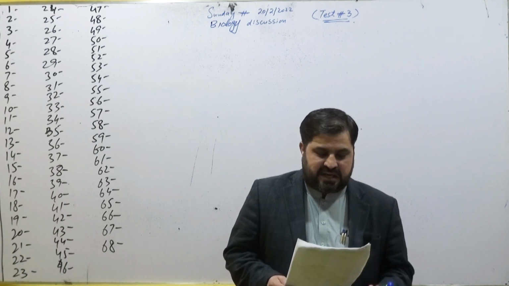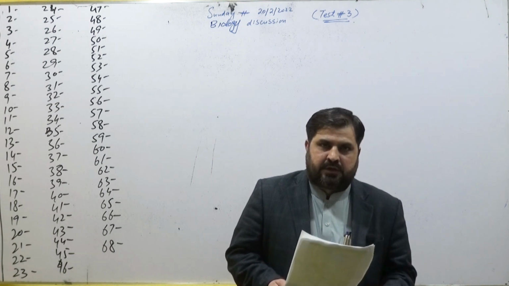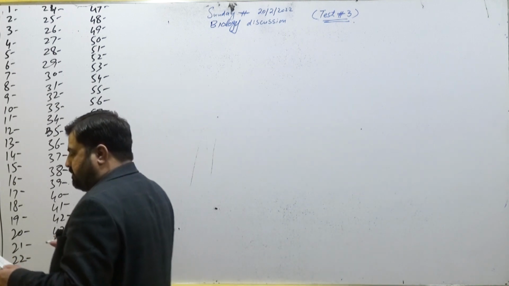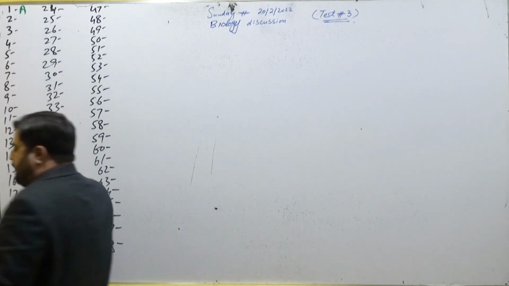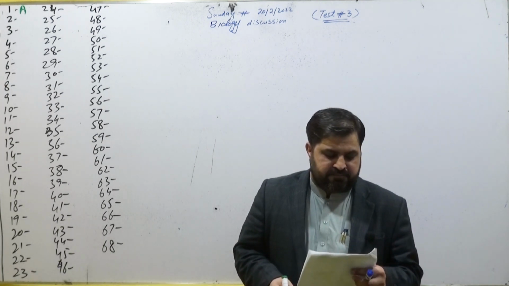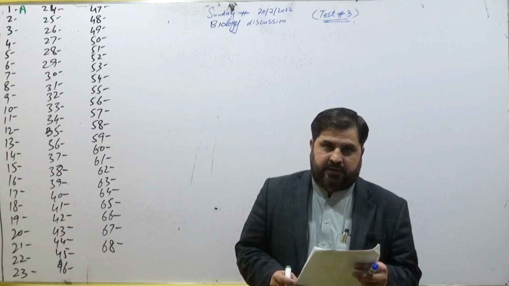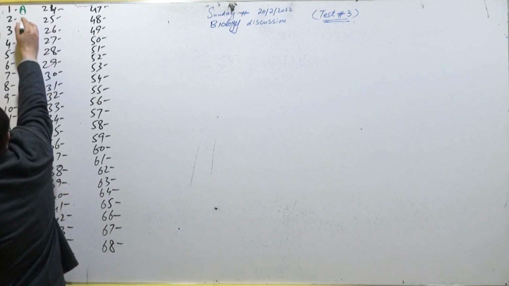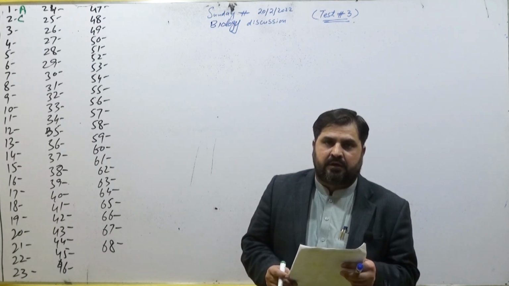First MCQ here that is given: total number of prokaryotes are. According to the KP textbook, 6,300 prokaryotes are classified and have been identified. Coming toward the second MCQ: there are more living bacteria in our mouth than the dash living on earth. This MCQ is also given from this KP textbook. The correct option is the mammals. So there are more living bacteria in our mouth than the mammals living on the earth.